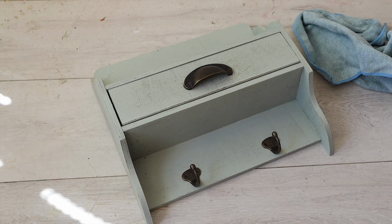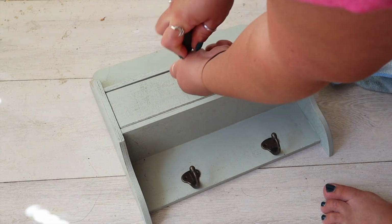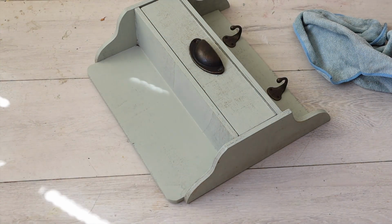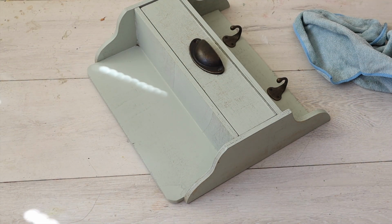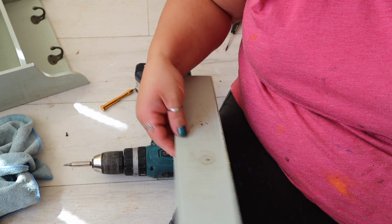So I also decided to remove the handle. Probably should have done that to begin with, but I only decided as I was kind of going with it. And there was always one screw, isn't there? There was always one screw that doesn't want to come out. Then I rounded it off, annoyingly, and went in with numerous tools before basically it just pulled out. So that was pretty annoying.